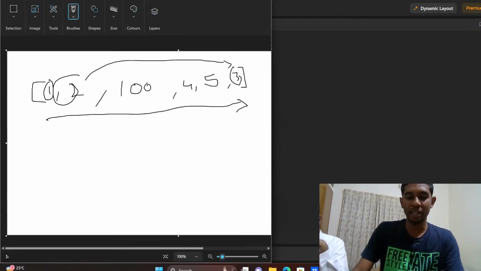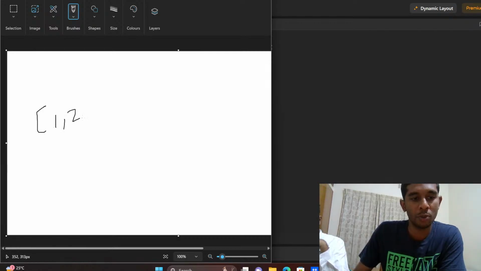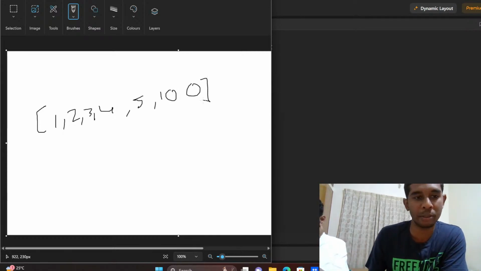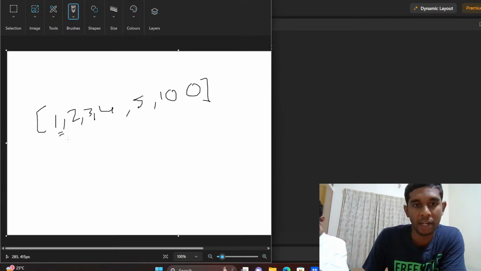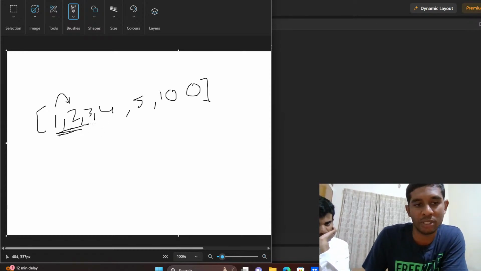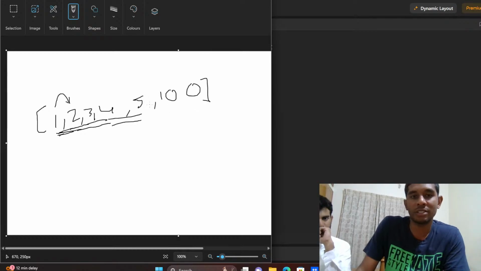But now, what if I was able to sort this array, right? So the same numbers 1, 2, 3, 4, 5, and 100. Now the whole problem becomes very, very simple. When I reach an element, as long as I find a number that's just one greater than it, I can keep increasing the length of the sequence. So 2 is one greater than 1, so I increase the length. 3 is one greater than 2, then 4 is one greater than 3, and then 5 is one greater than 4, so I increase the length, right? But now I see 100 is not one greater than 5.